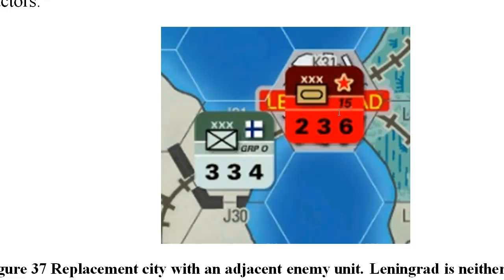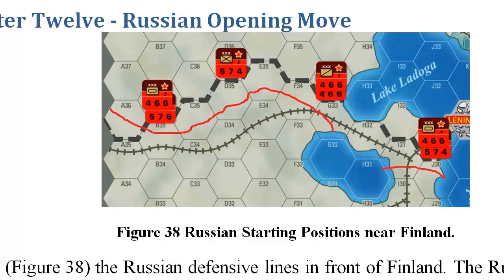The first thing that happens at the start of the game is that the Russian chooses where to put her units. This is different than chess, in which there is a fixed opening position. Instead, we have a fixed set of positions that the Russian gets to choose. The Russian, however, has some constraints. The Russian units can only be brought into the board on the Russian side of the Soviet-Axis border. Here's the Soviet-Axis border, and the Russian has to begin on her side of the border.